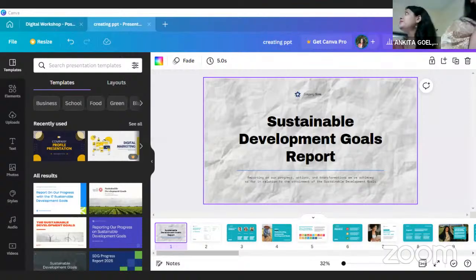After clicking on that icon, you can see a drop down in which you have to select upload video.